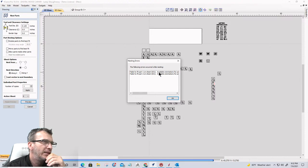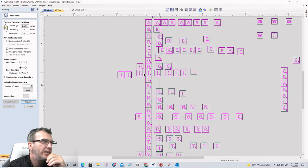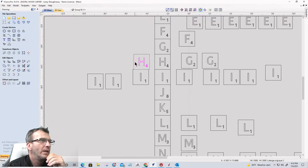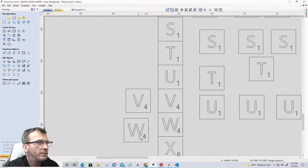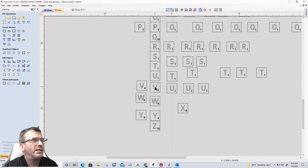When I create this, okay, hold on a second. Let me see here. I've got some overlaps. Let me get rid of these overlaps. I don't think my letters touching here should make a difference, but just in case, because it gave me an error. And then we're going to wrap this up, guys. I know this is the boring part.